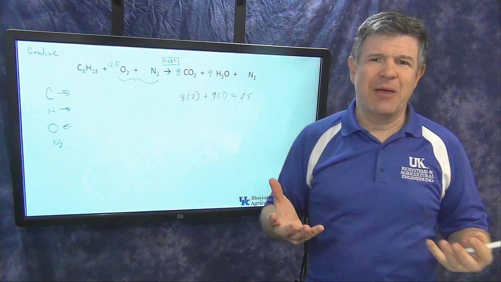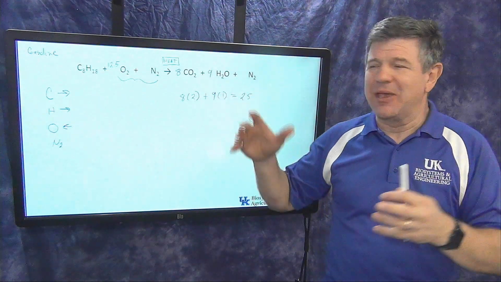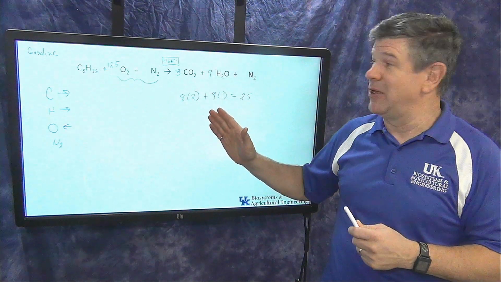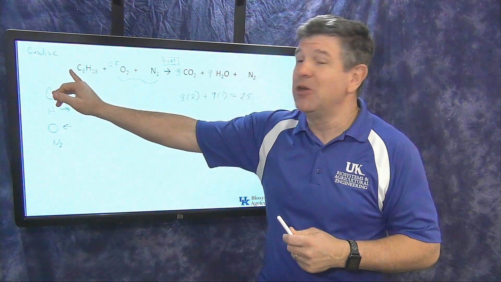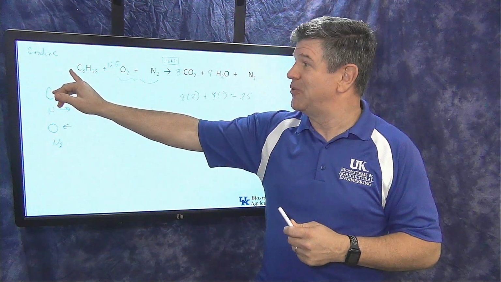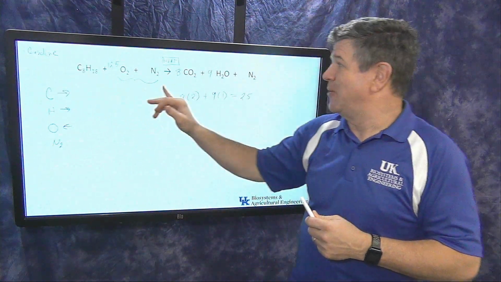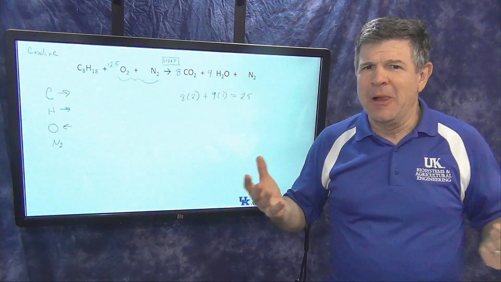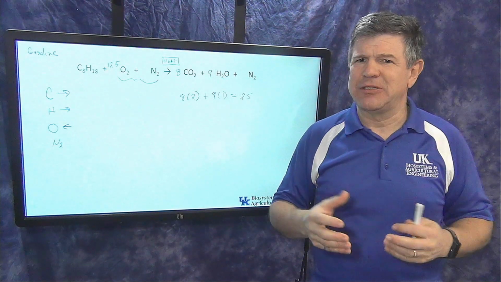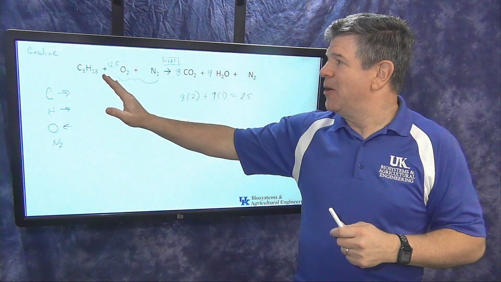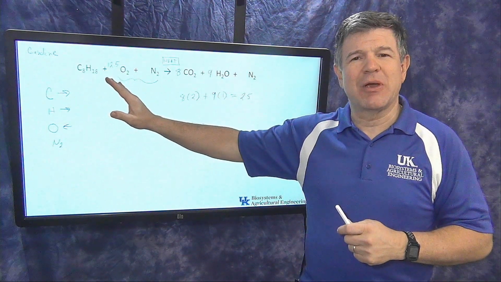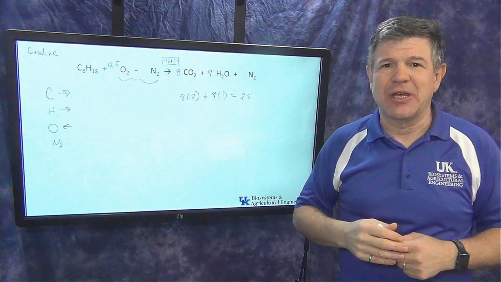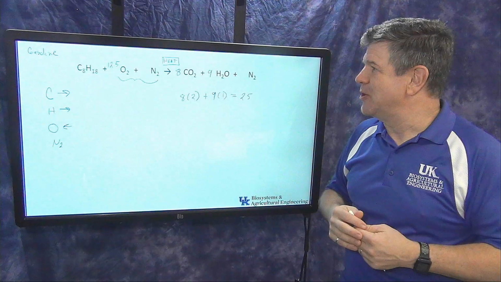Now, chemistry purists are going to say, oh, you can't have a half of a molecule of oxygen. So what they will make you do is say, okay, now you've got to make 2 of these. You've got to start up here with 2 of your fuel molecules, which is going to double all these other things so that you come back up here and it works out. I'm not going to get real fussy about that as long as we keep track of what it is. So I'm okay with us working with fractions in here, decimal numbers, non-integer numbers over there.